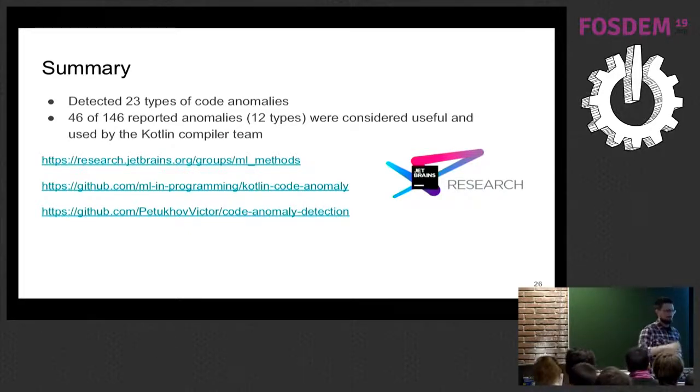We have, yeah. The question was about whether we tried other algorithms instead of autoencoders. Well, for implicit features, we haven't. Basically, we wanted to see if any of it works. We have a lot of stuff to try, and when we got the task description, just find us anomalies, we weren't sure if we would succeed at all. So we just tried this and this and this and got something working. Now we are taking a more scientific approach, where we try different algorithms on the same data and compare. But I'm not sure I can talk about it yet.